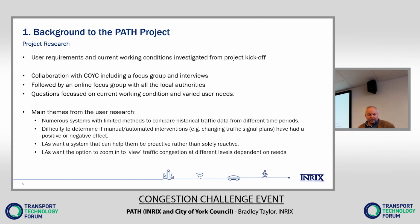We've just discussed that in terms of traffic management plans. But also this idea of zooming in. So we have data that you can have for the City of York, and we can zoom in to that junction down there. And the reason for that is you never know when the impact widens out. So you can look at a junction, you can look at a corridor, you then need to look at a network. Is that the A64 around the network? So that zooming in is something we'll focus on.